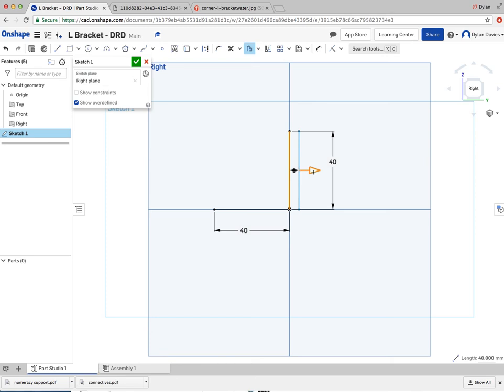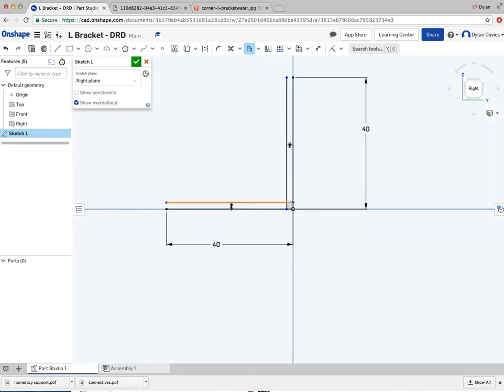Now I can flick the dimensions by clicking on the arrow, press enter, and I can change the dimension there. So the thickness of that L bracket was 2, as it details on the drawing. So let's escape offset and go back to offset. So I'm going to offset this line. Now it's done this in the correct direction, or the direction that I wanted to go in. So I can press enter and again change that to 2. Now you can see it's got two little overlapped lines, which I don't care to keep.